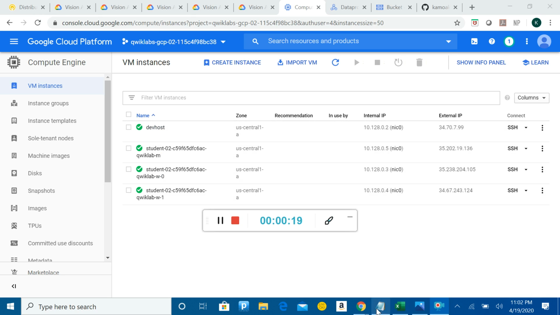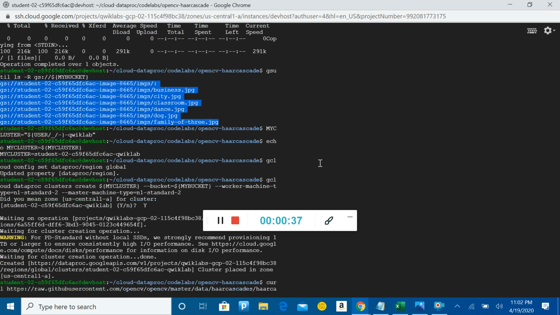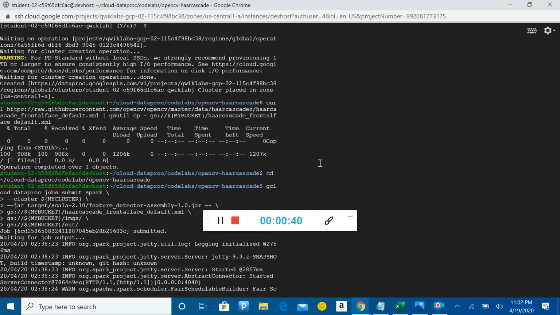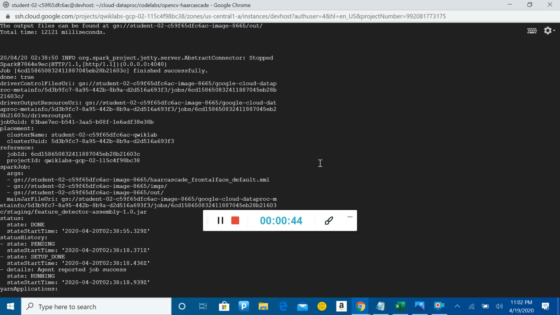And then I connected through SSH, where I used the open source build tool SBT to build the jar for my job. In this case, the job would be to detect faces in a set of image files stored in the bucket that I created. And if you can see here, these are the images inside my bucket that I'll be evaluating later on. So after that, I created my cluster and I also loaded the face detection configuration files that are needed.